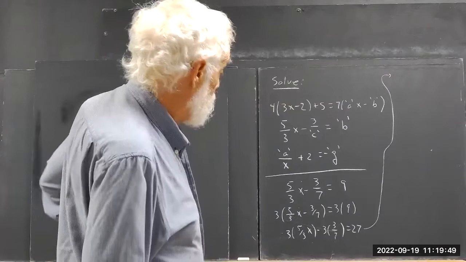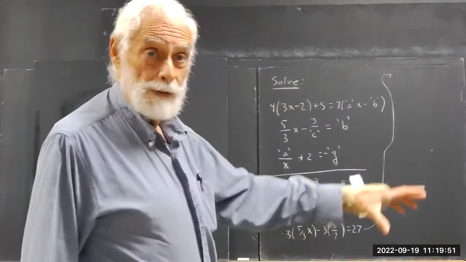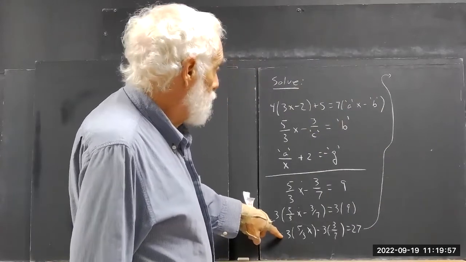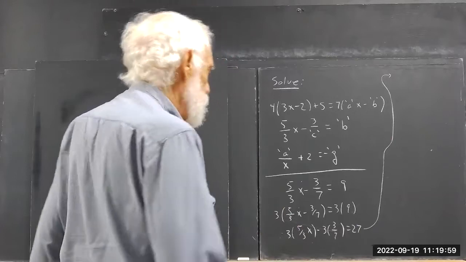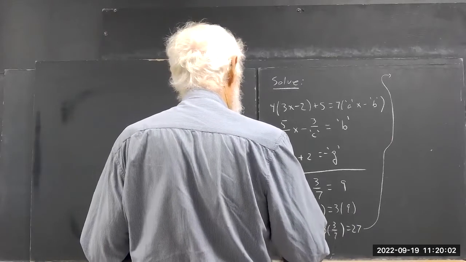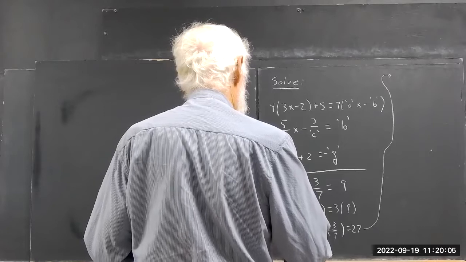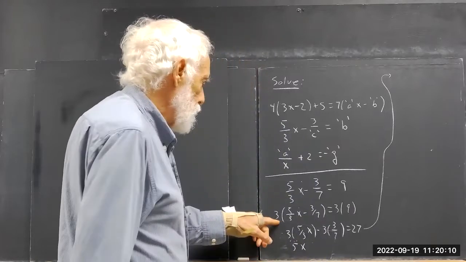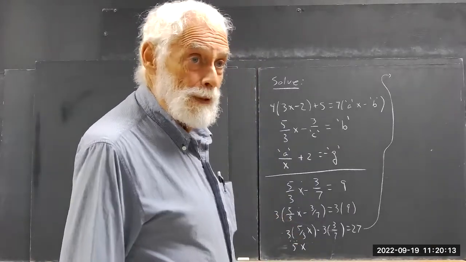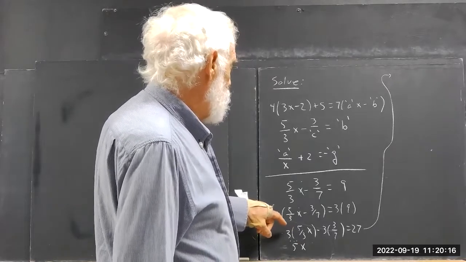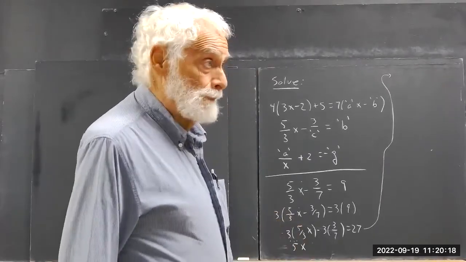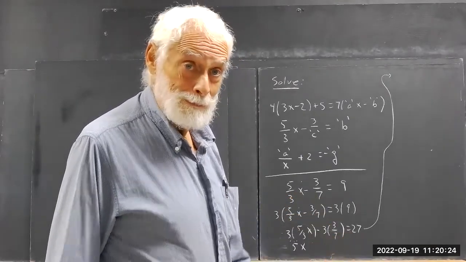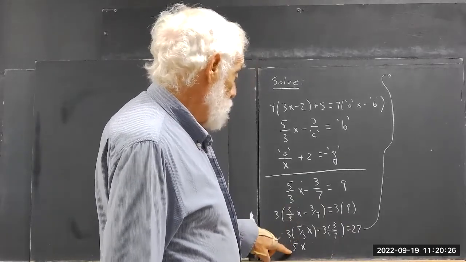I think I've got room to write it. Probably got off the edge of the board there. So you got 3 times 5/3 x. Well, I'm going to do one more step here. I've got 3 dots here, meaning you write that as 3/1 times 5/3. Rearrange that, 3/3 times 5/1, because when you multiply the numerators and denominators, it's going to come out the same. Divide the 3 by the 3, and pretty quick you're going to get 5.